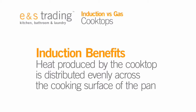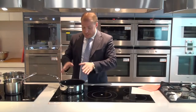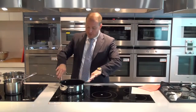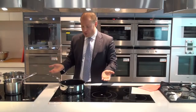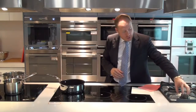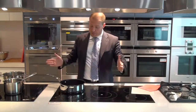Compared to gas where we're concentrating heat directly to a certain location, if I bring over a fry pan with a nice broad base, because I've got the magnetic particles across the entire base of the pot and the magnetic field can affect the whole base, I get a beautiful even spread of temperature right across the whole fry pan. This leads to very even cooking and very even heat distribution. With gas, the concentrated flame tends to generate hot spots in the middle of bigger, broader fry pans.